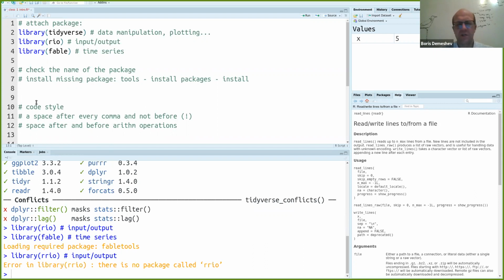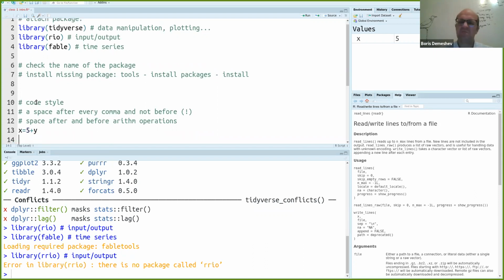So if you see code something like x equal to 5 plus y, it's not a perfect proof that the code will be awful, but it's a first sign.